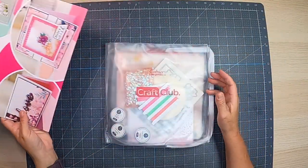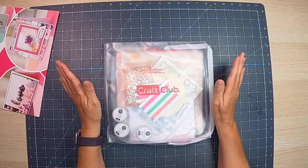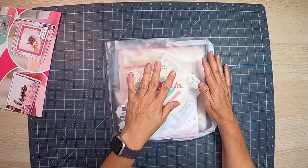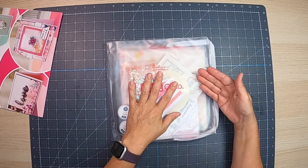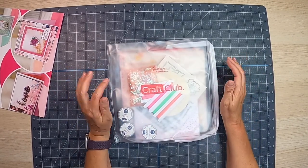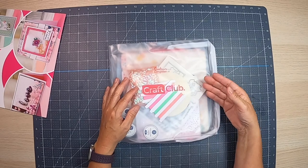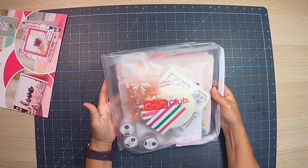So if you put this aside and you look at your bag, it is going to come with a whole bunch of envelopes in it. I did open the envelopes just to save some time. But these are the bags. These bags are durable. I love them. They're good for putting all your projects in. If you want to put all your supplies in there and some projects that you're working on, it will hold them. We all know we start on a project, we can never finish them. So this is a great idea to start on a project, put all your supplies back in there, and whatever you're working on, you can put right in here. And when you come back to it over the weekend or a couple days later, it's all together.